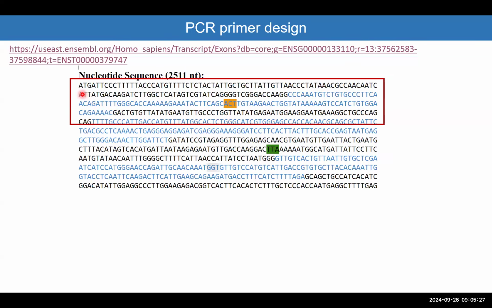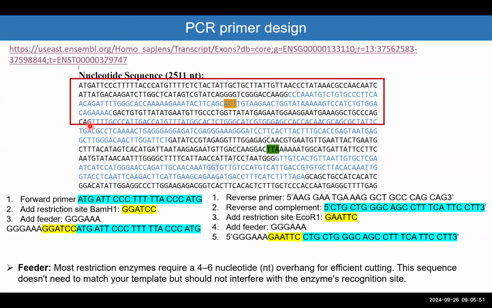So if I want to amplify the first 3 exons, I need to design a primer that sits here for forward, and another primer that sits somewhere between this one up to the CAG on the lower strand. And then I would need to add some restriction sites to these primers.